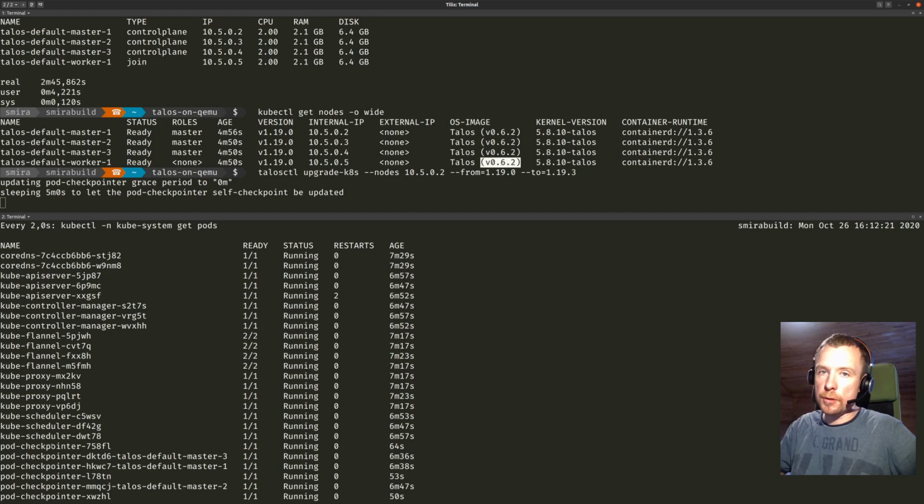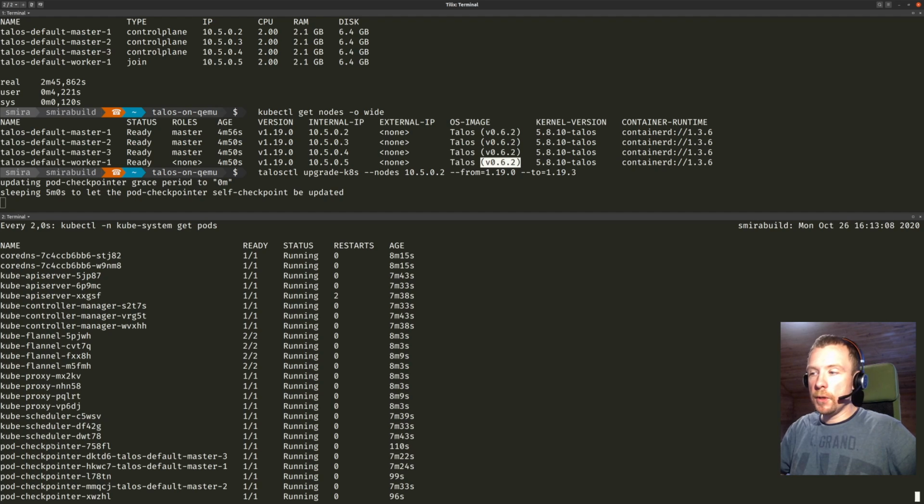But pod checkpointer also makes it a bit tricky to update the daemon sets, and the API server, for example, is a daemon set. The same applies to kube-scheduler or controller manager. So the first step we are doing is taking kube-apiserver out of pod checkpointer control, so there will be no problem when we roll out the daemon set update. That requires us to wait for 5 minutes, because pod checkpointer has a grace period of 5 minutes before it actually stops doing the checkpoints for the pods it manages.